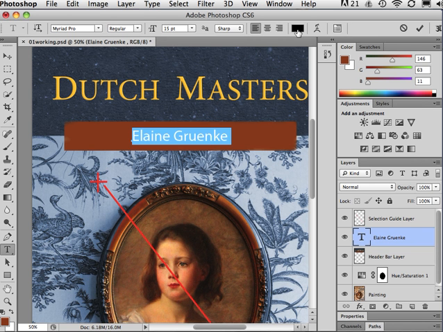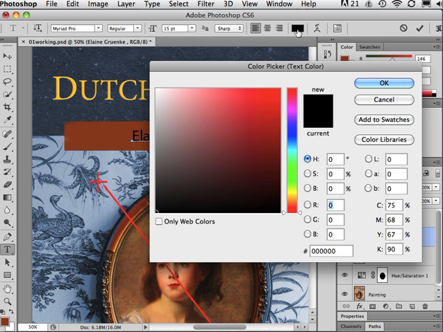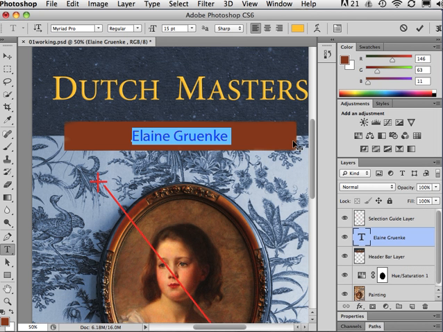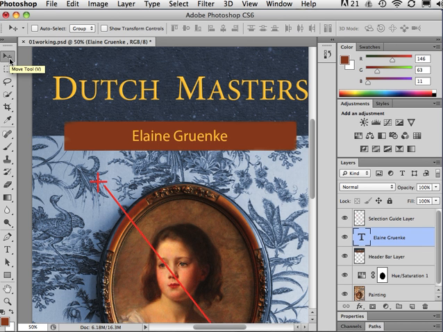Come over here to this box, and you're going to choose a color of your choice. So the author is having us choose a color that pretty much matches this. If I took my mouse, went over here to this word Dutch, and clicked on that T, I'm going to get my text to match immediately. And then come over here, click a different tool to deselect it, and that's how you can do it, a real fast, easy way.